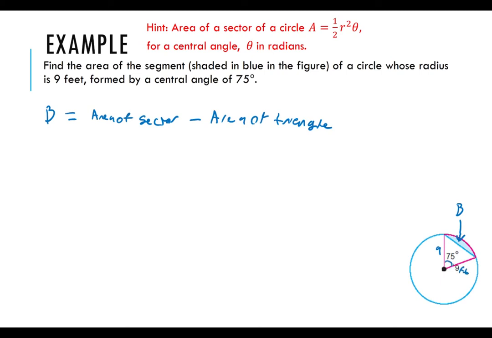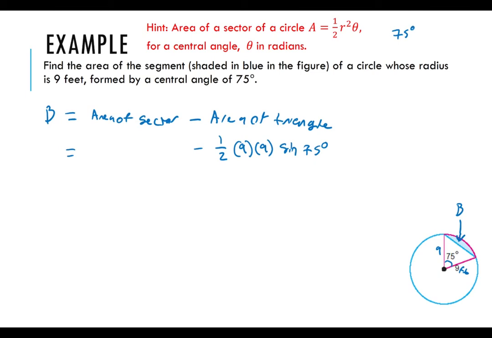And since this is the angle subtended by the central angle, 75 degrees, I have the central angle for my area of a sector, and I have my central angle for my area of a triangle formula. So my area of a triangle formula, that's the easy one that we just picked up, that's going to be 1/2 of 9 times 9 times sine of 75 degrees. We do need to be careful because remember that for the area of the sector of a circle, the theta is in radians, so I'm going to have to convert 75 degrees to radians, but that's easy, right?